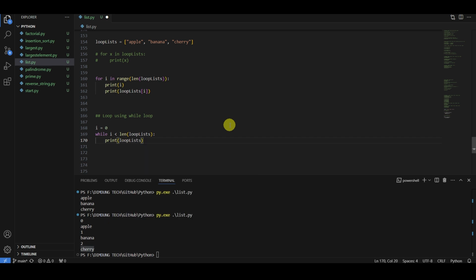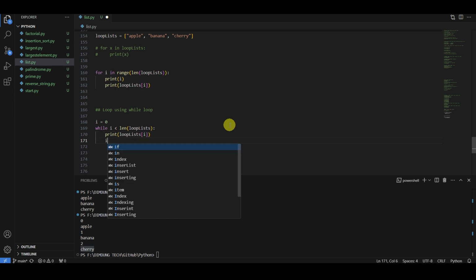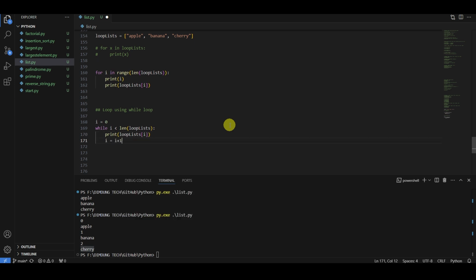Print the loop list and the item i, and i equals i plus 1, or you can do i plus equals 1, which is the same as i equals i plus 1.